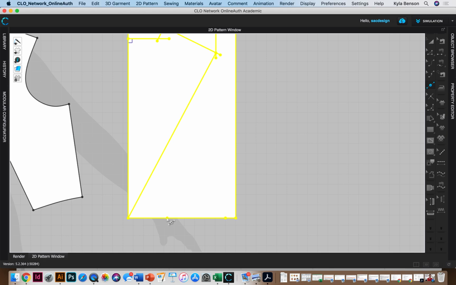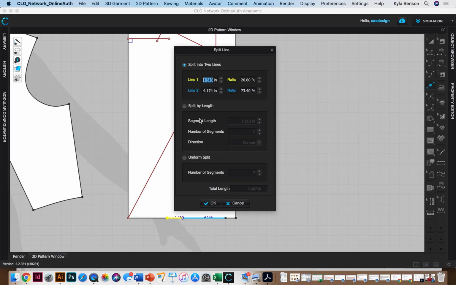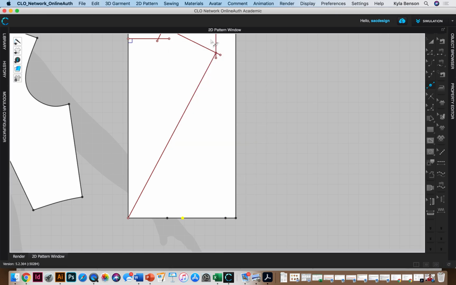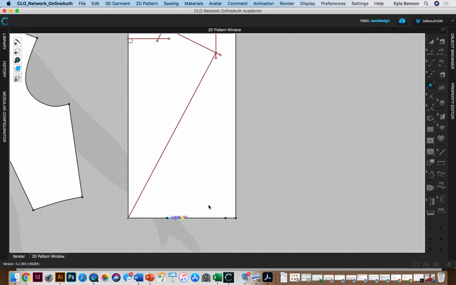So this is I, and I just have to mark K, which is 1.5 inches. Okay, so let me make sure this is selected. What's going on here? Okay, I'm going to add my thing 1.5 inches away. Okay, right click, 1.5. And then they want me to split this right in the middle. So I guess I could right click. You can actually just say split by length. Uniform split, actually. There we go. So we don't really have to do the math. Math is 0.75. It's kind of easy. But if you just didn't feel like it, you have that option too. Just split it in half. Okay, cool. And that would be L. And that concludes figure number 7.